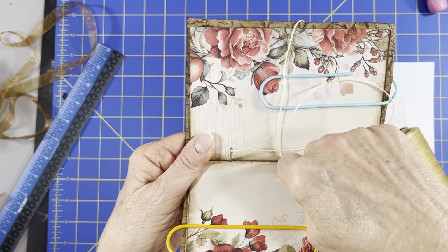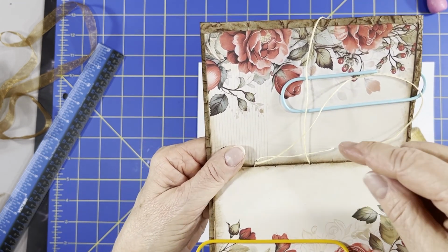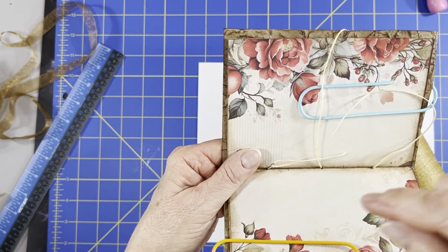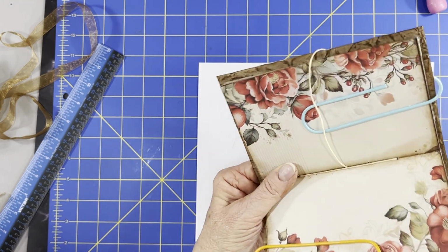Down the middle. Up, and you can either go up, start here or start here. I just start at the top. So go down the middle, back up through there, and now we're going to go back down through here. Okay. Now, here is the, I wouldn't say it's tricky part.